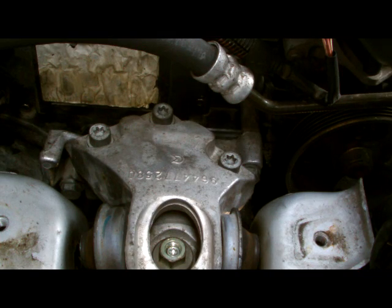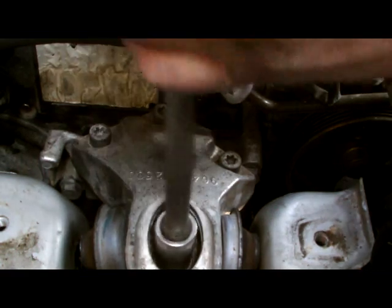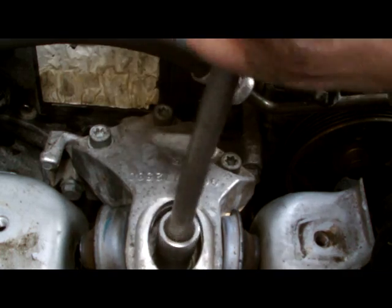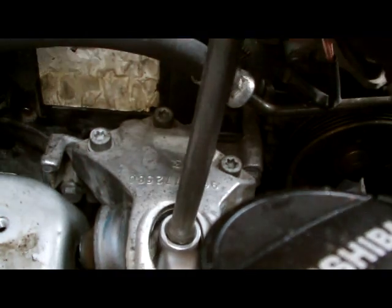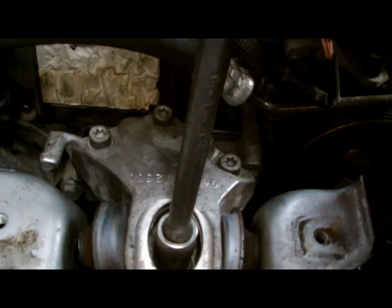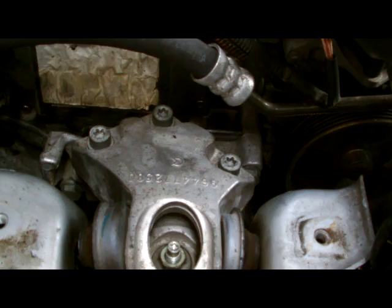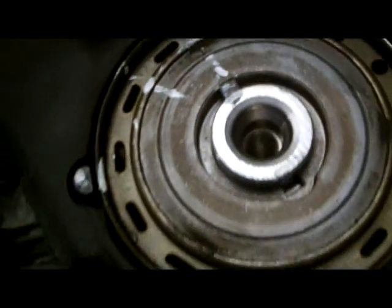Only the 16mm. Now we're starting to apply, make sure the little notch here is lined up with the notch here. That's our next step.